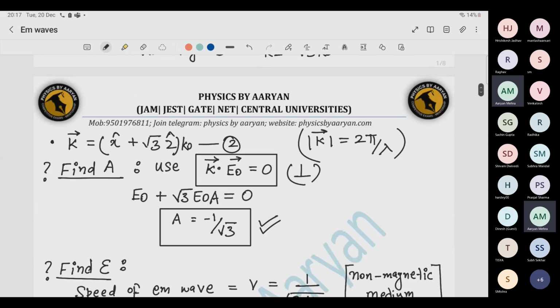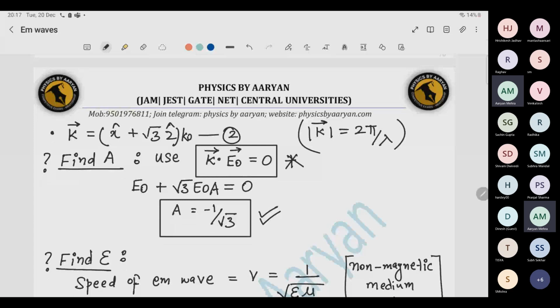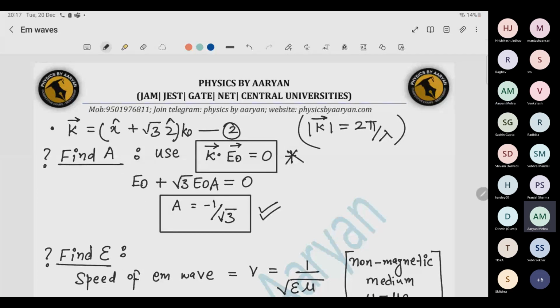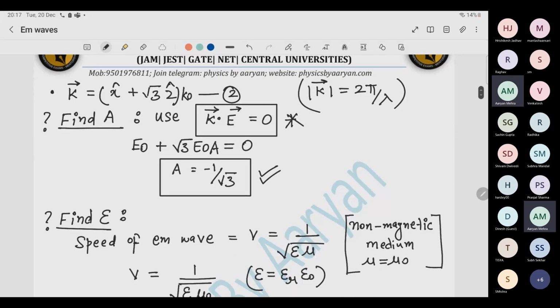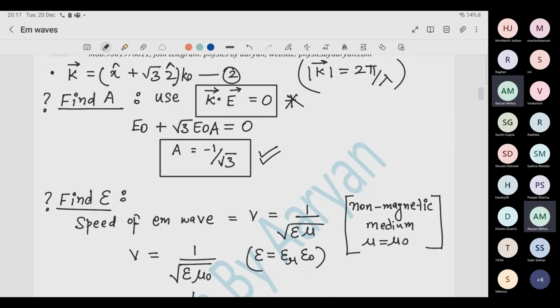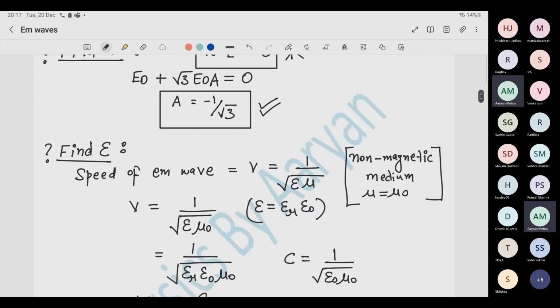And another thing, mathematically, you should always remember this equation: K vector dot E naught vector equals 0. It will save a lot of your questions in the exam, because usually students forget this condition and do not use this formula. This formula is very important, especially in GATE. K dot E naught, or you can even write K dot E is 0, because the direction of electric field is actually the direction of its amplitude. That's it. Very simple.